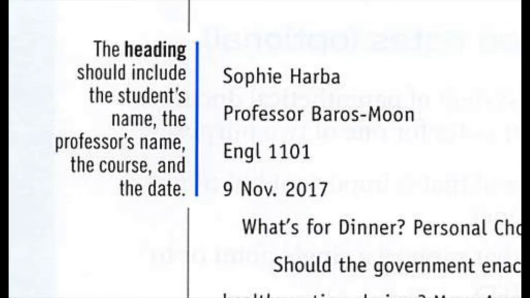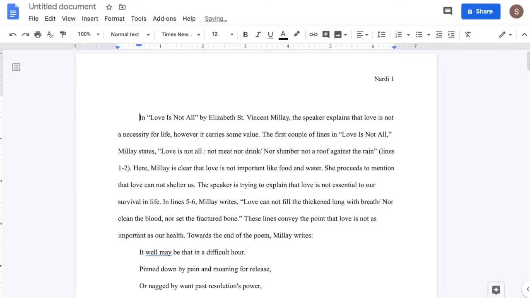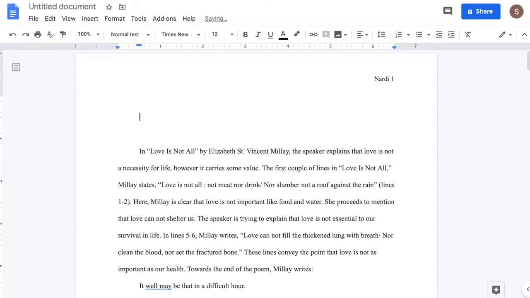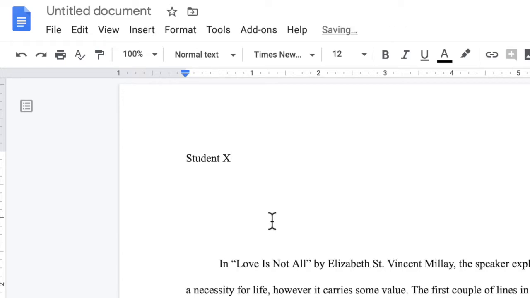That's at the top left of the essay, and there's no extra lines above the heading. So let's put one in. I'm just going to put the cursor right in front there, hit return a few times, and then type in the name. You'll see there's a problem here because I had a first line indent on that line, so it's not all the way out to the left hand margin. But here I can type the name, Student X. Okay, return, and then type in the professor's name. We'll use me.